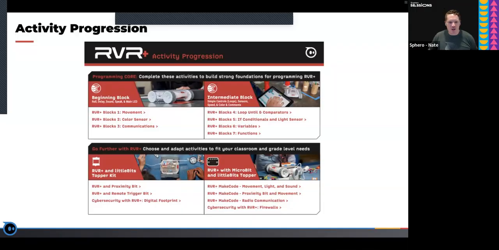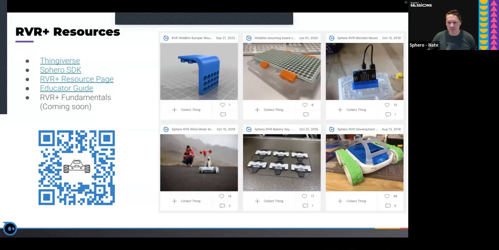When you look at this progression chart, it makes you understand a little more about how Rover Plus is the jack of all trades of robots. You have the ability to just do basic computer science concepts. You're doing physical programming with a robot. It's a lot of fun, but then you can really adapt and build upon it and do some really neat things. Yeah, it definitely shows the versatility of the robot.